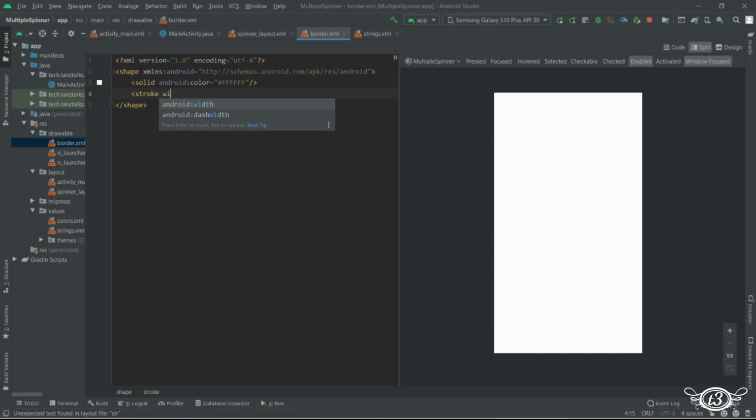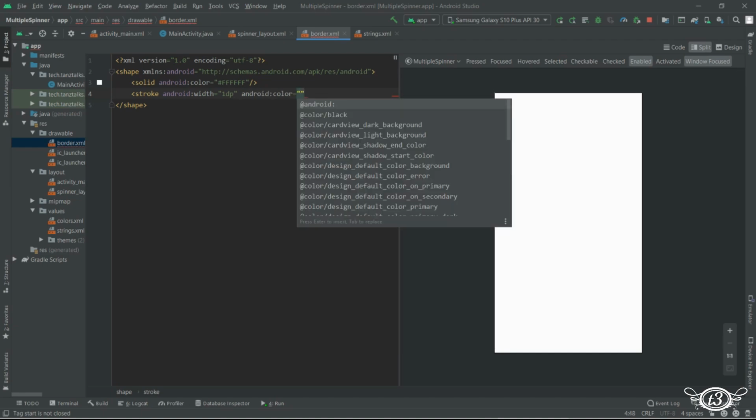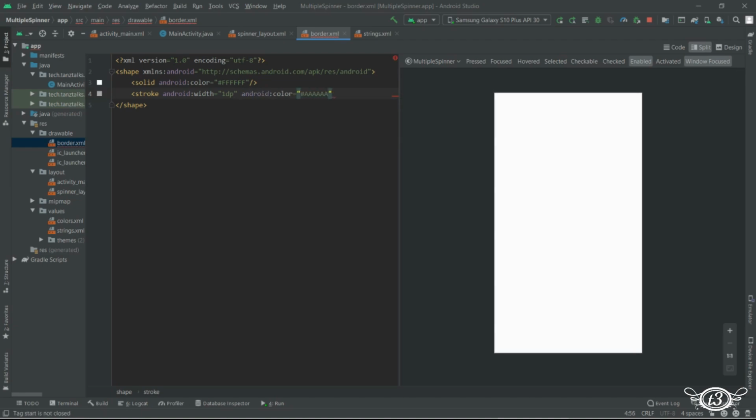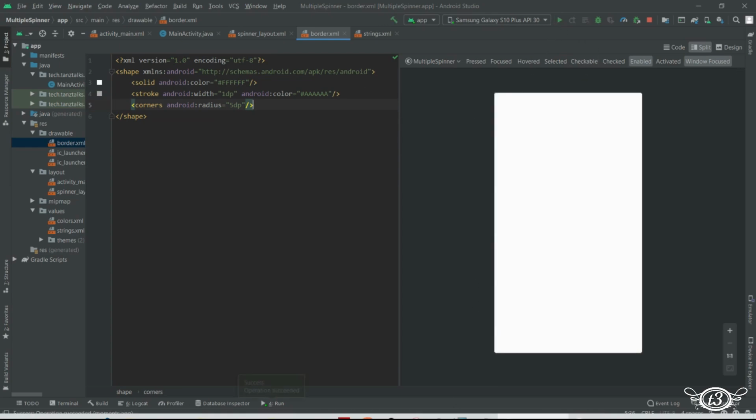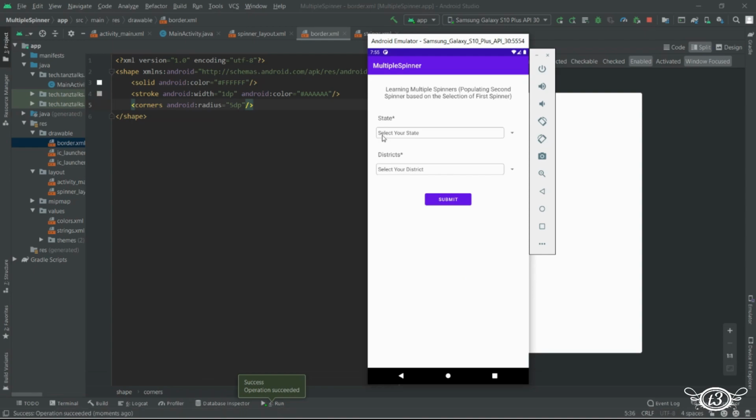Stroke defines the border, that is the border has to be 1 dp wide and with the color dark gray. And then the corners. We want the corner to be a little round, so we will use the radius as 5 dp. And you can restart the app and see the difference. Now everything is perfect.